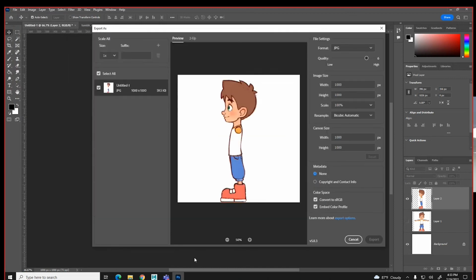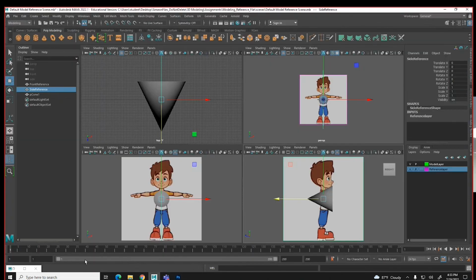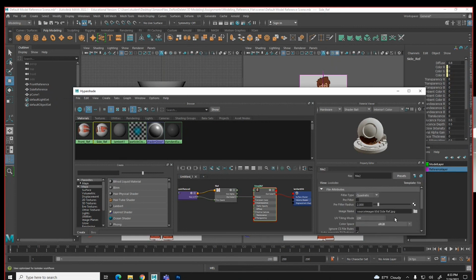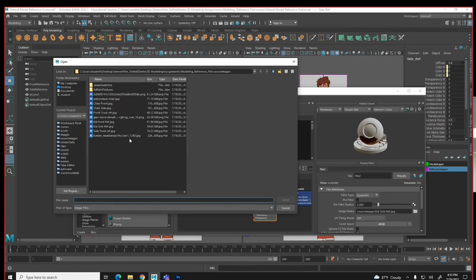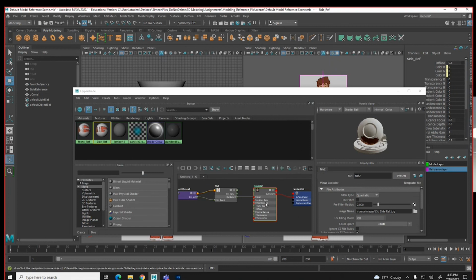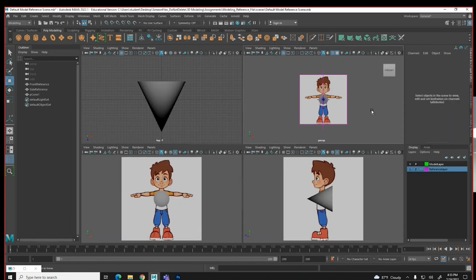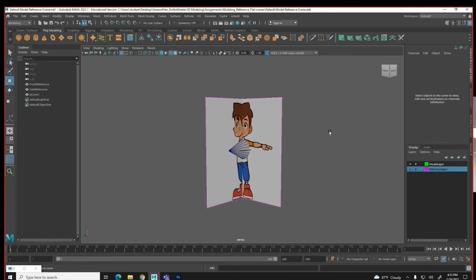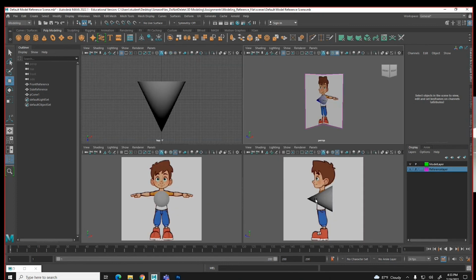And then in the Hypershade, all I gotta do is just reload it. And now, here we are in the perspective view, and you can see how I can start to model him. The reference, and he's facing the right direction.